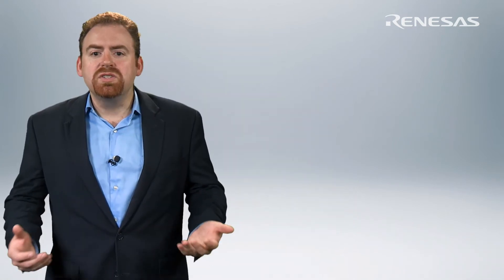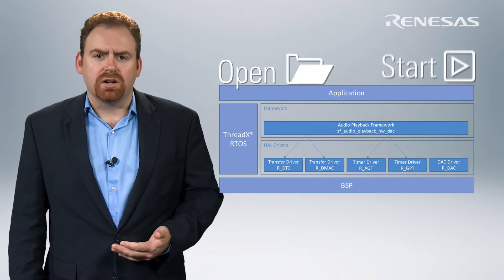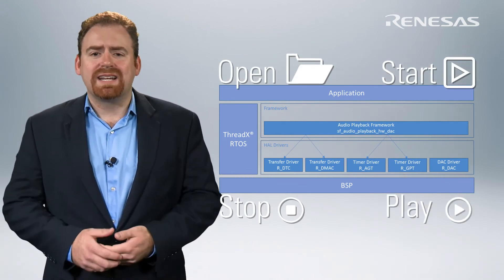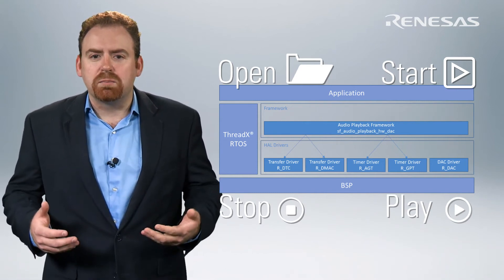Or other common services. For example, when using the audio playback framework, I can execute high-level functions like open, start, stop, and play without having to connect several audio blocks by hand. Everything is optimized, integrated, pre-tested, and automatically updatable. It provides me with a one-stop shop, so I can focus on creating, innovating, and producing value for my clients faster.